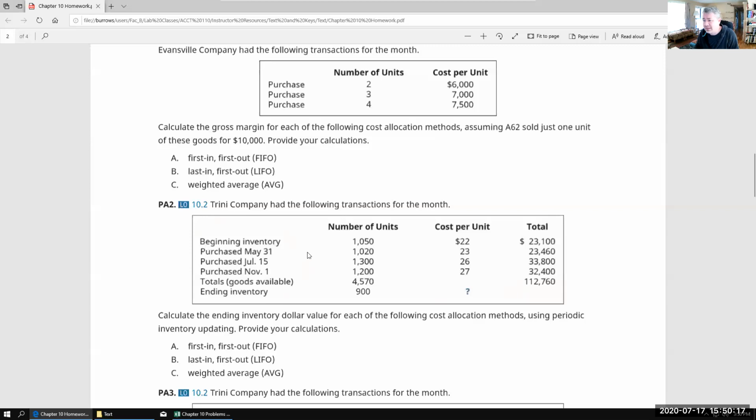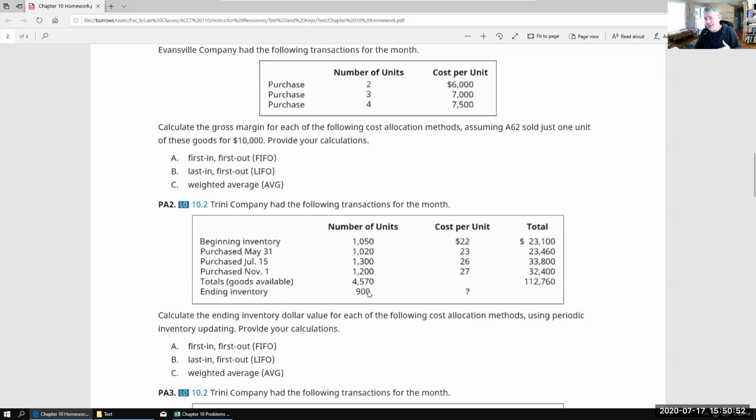And so this is very similar to the first problem in that we're just finding out in that ending inventory how much cost per unit does that ending inventory have, and what is that value? And it is, again, based on which type of costing we use. So we had a beginning inventory, and we had 3 purchases along the way, so we have 4 total purchases. And we have an ending inventory of 900.